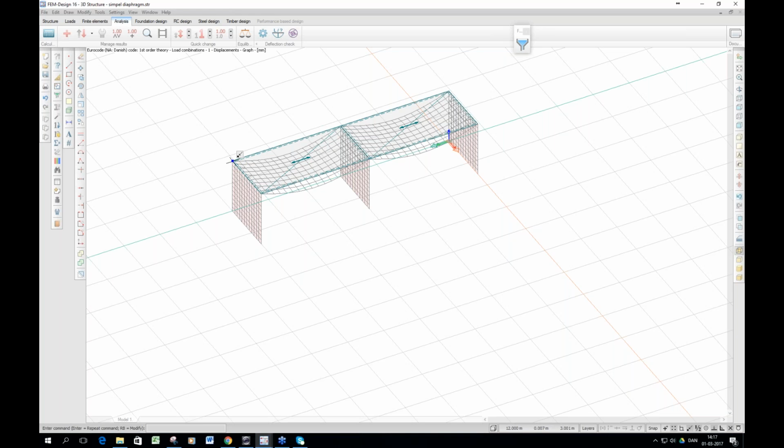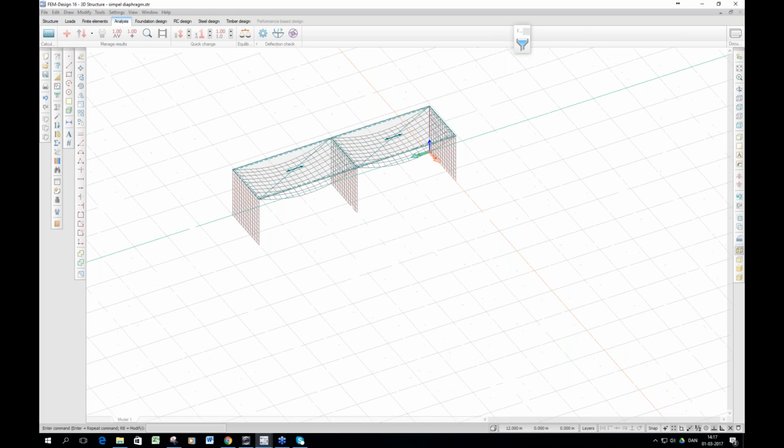This also means that you have to add a shell element. You can use plate elements. You can use fictitious plates, the hollow core plates. Every plate element, you need to have a plate. You need to have a mesh. So it will not influence your normal deflection vertically. It will only affect your horizontal behavior of the model.